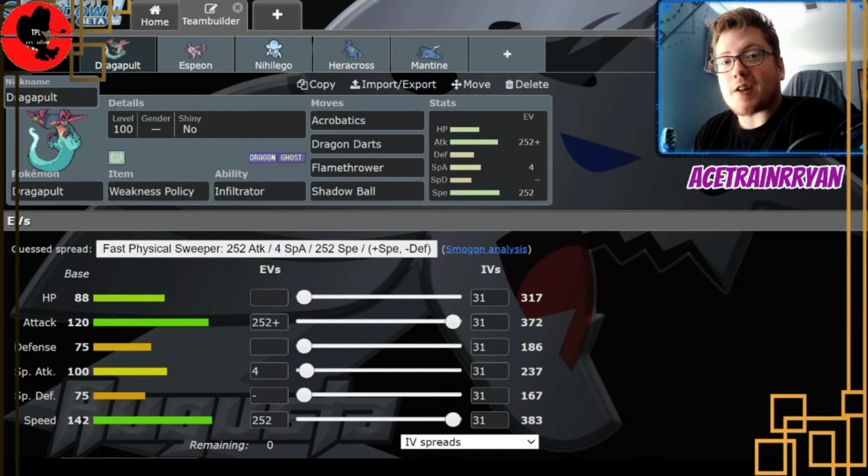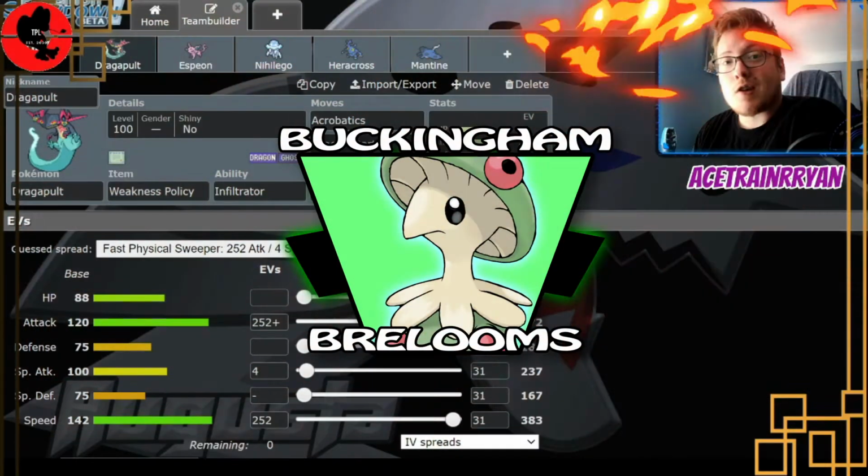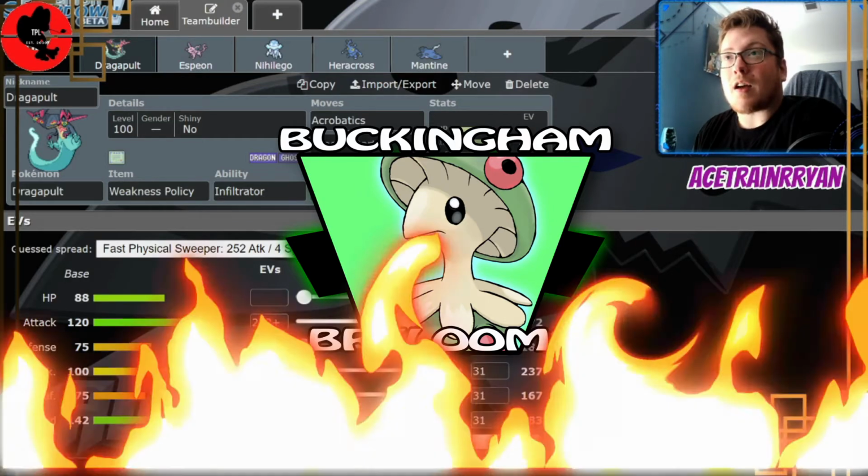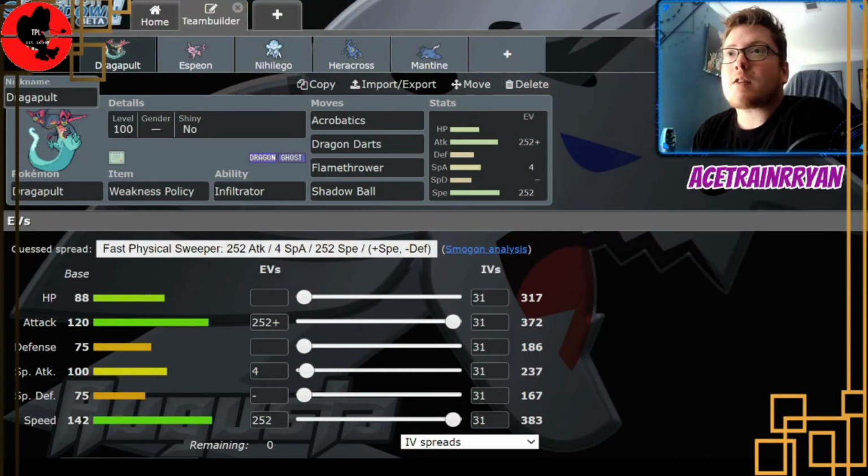I got another draft analysis video for you, and this time we're doing the Buckingham Brelooms, coached by Brazo, and I'm super excited to get into this team. It's very threatening, to be honest with you. So as we start off, we have the Dragapult. He made a really good trade for this Dragapult, and I feel like it's not going to let him down.